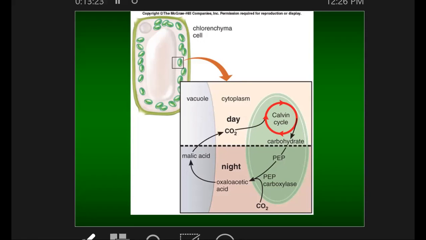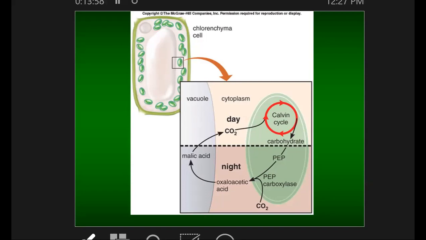Except now what they do is, because it's nighttime, you can't run the Calvin cycle at night because some of the Calvin cycle enzymes need light to be fully active. So there's a conundrum. It's like, okay, we can do the first part, but then we got to store up our malate. Essentially, malate has the CO2 there. It's part of it. So they go, well, okay, let's just put it into the vacuole. We'll just stuff it into the vacuole all night long. And that's what they do. And so their vacuole gets stuffed full of malate during the night.